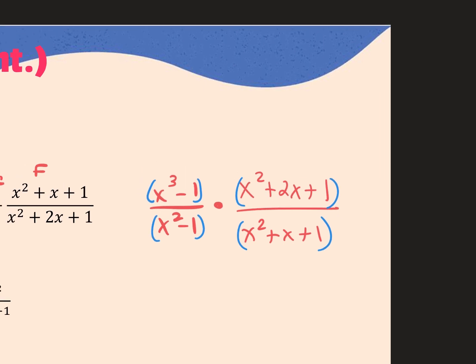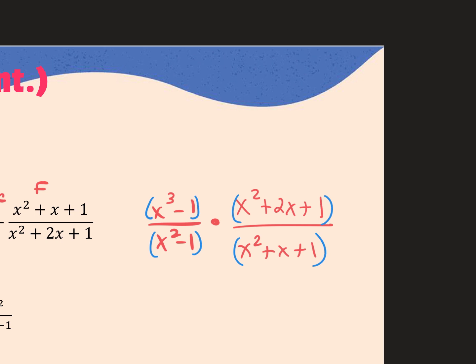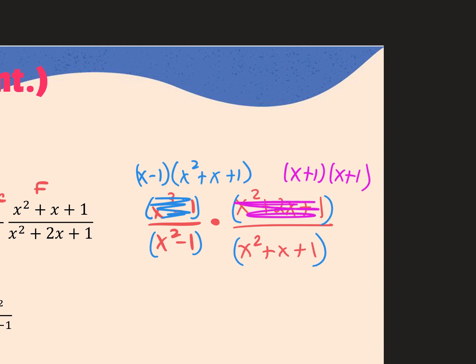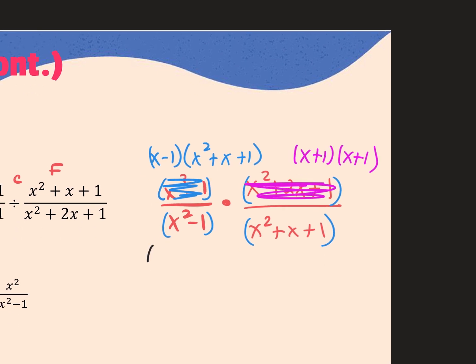So in my top left-hand corner, is that a perfect cube? Yes. So what is this going to become? What is it? I have x minus 1. And then what do I have? X squared plus 1x plus 1. Excuse me. Okay. Top right, can I factor that? Factors of 1 that multiply to give me 1 but add to give me 2. So x plus 1, x plus 1. You guys agree? Okay. Bottom left, what can I do? Difference of perfect squares, so x minus 1, x plus 1.